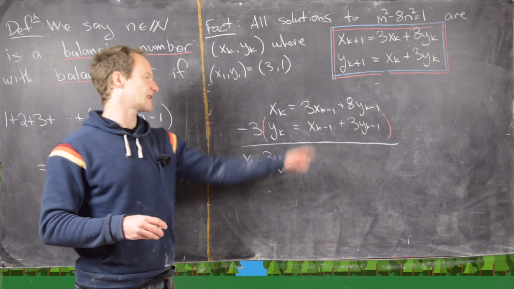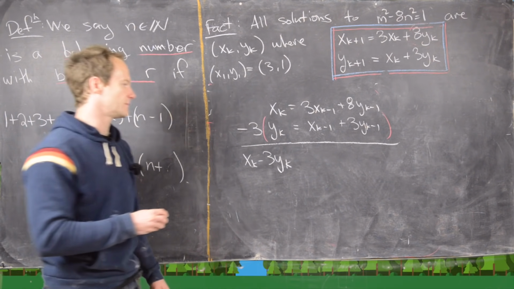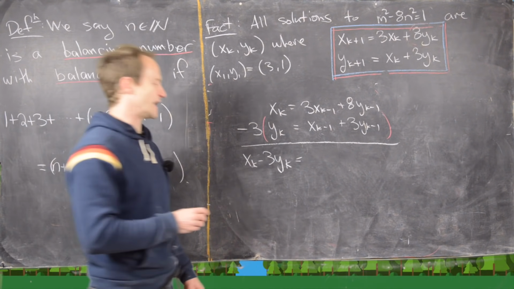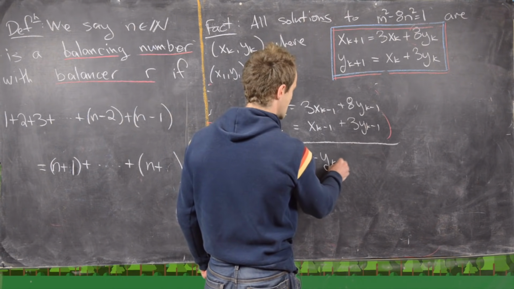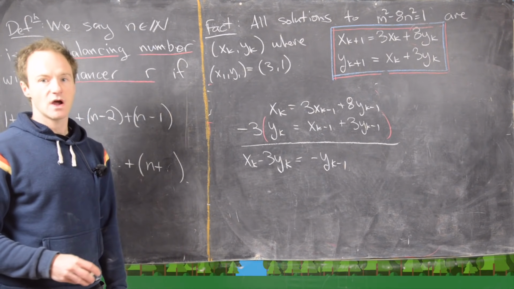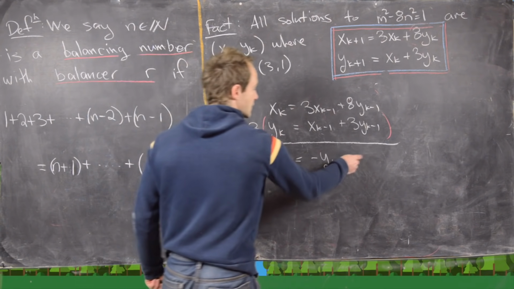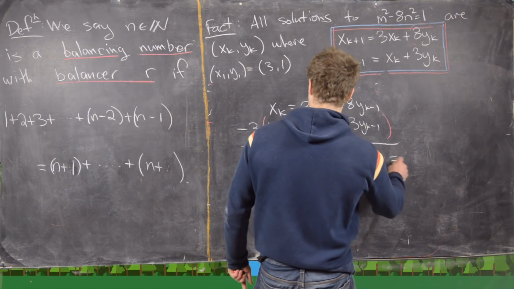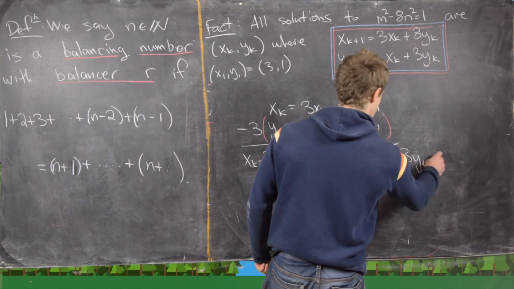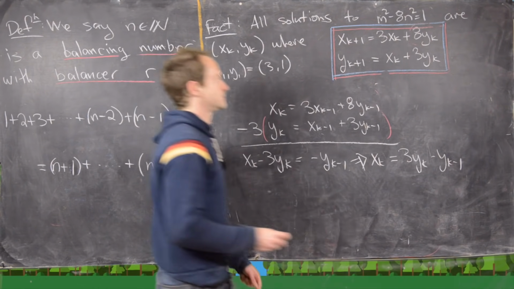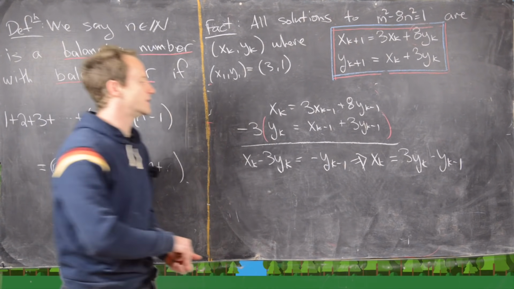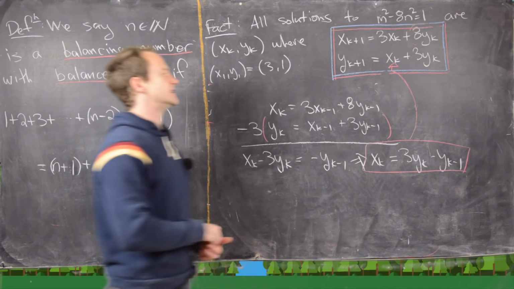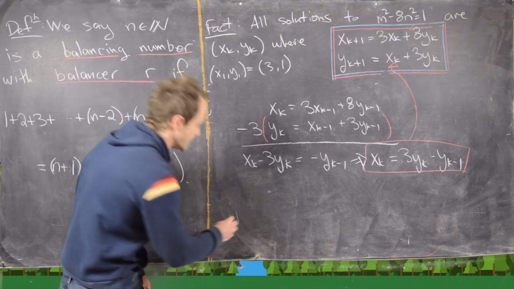Now we'll have 3x_{k-1} minus 3x_{k-1}. And then we'll have 8y_{k-1} minus 9y_{k-1}. So that's going to give us minus y_{k-1}. Okay, great. But now, notice we can rearrange this a little bit, and that allows us to write x_k equals 3y_k minus y_{k-1}. Now the next thing we want to do is take this value for x_k and insert it into this recursion right here. So let's see what we get when we do that.